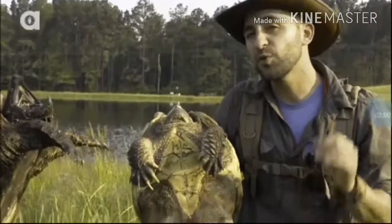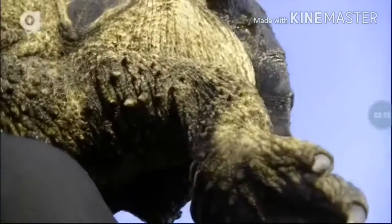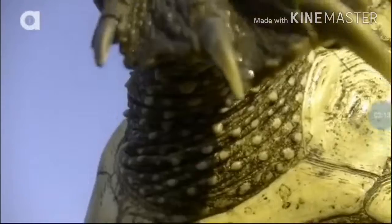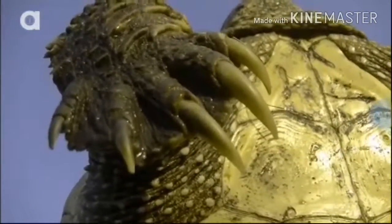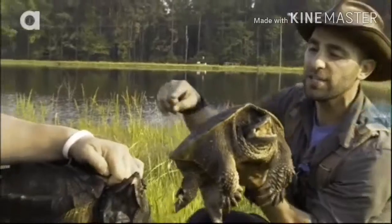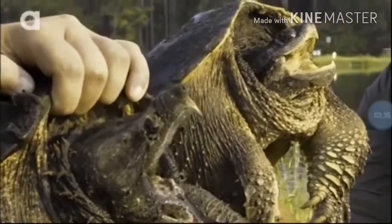The one major difference between all snapping turtles that makes them separate from other turtle species is that they cannot tuck their extremities into their shell. You see how small the plastron is on both the common and the alligator snapping turtle. You have all of this exposed muscle, and that's why they've developed these incredible defensive techniques. And you see both turtles have their mouths open right now, both of them ready to bite if we get our fingers too close. But look at the bite spread on the alligator snapping turtle as compared to the common snapping turtle. Huge difference there.